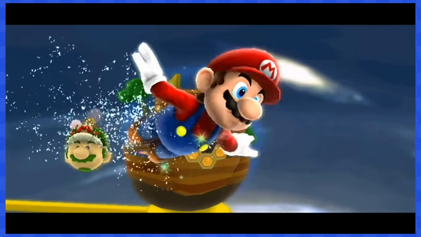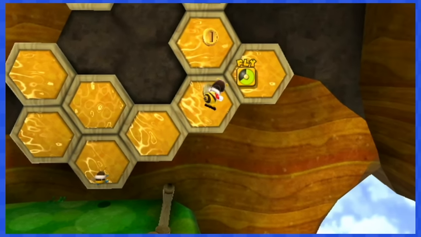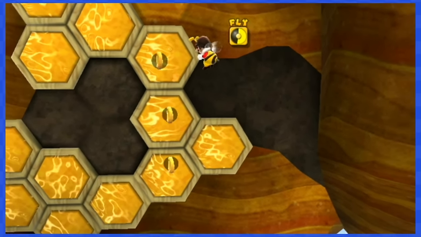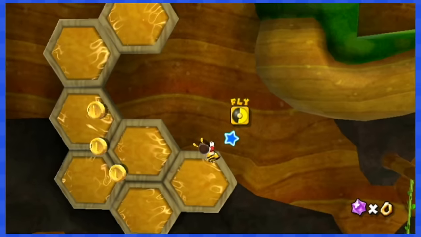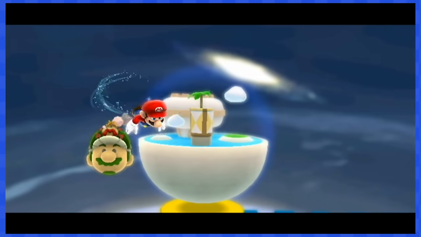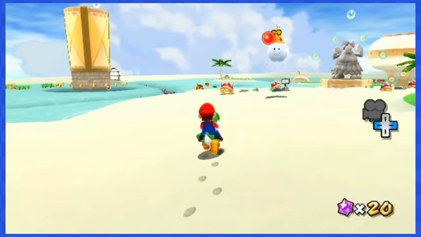Honeyhop Galaxy is up, and this one requires you to climb up a wall full of honeycombs, and there's a couple of coins located here and there, but being Mario, you can just fly around them, and you'll reach the top and get the star in no time. Let's go to Starshine Beach Galaxy for a little vacation, shall we?